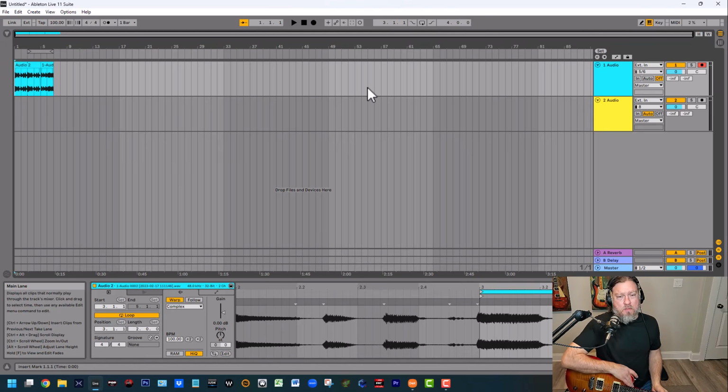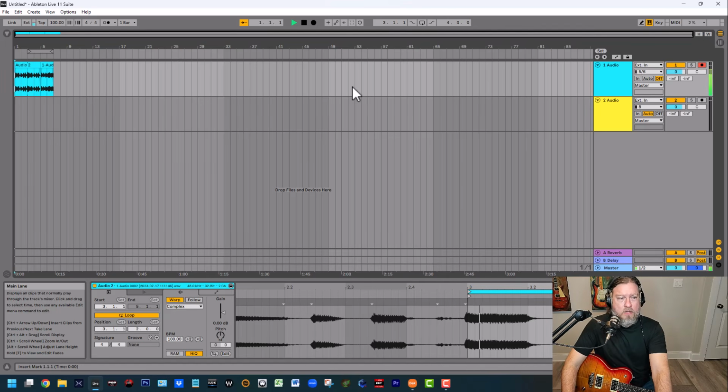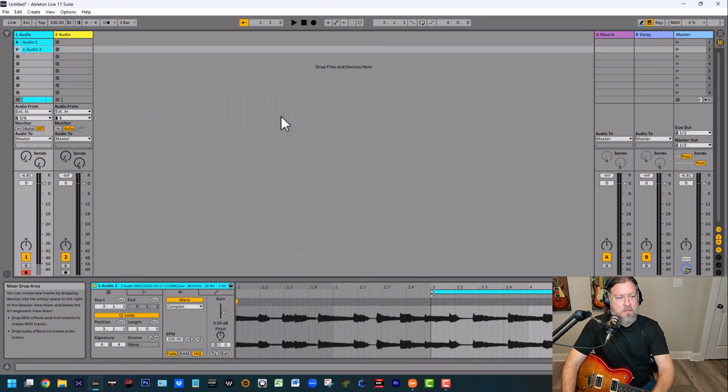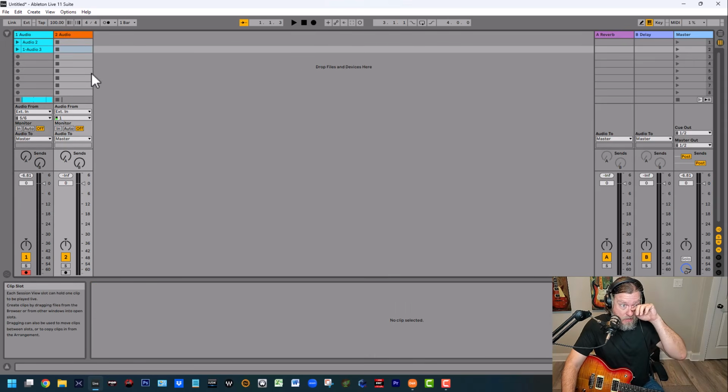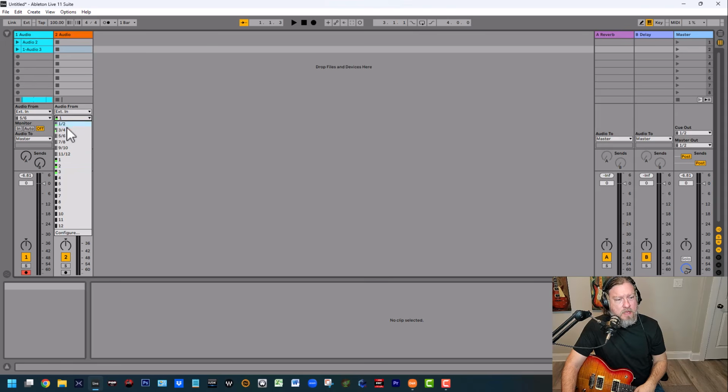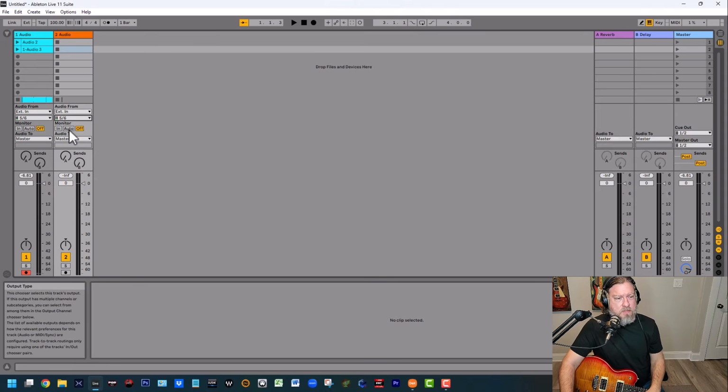So that's really all you need in terms of getting audio in and how to record. Sorry about that. So that kind of covers the basics. Let's just say we wanted to add another guitar part. So just to do things from scratch, I'm going to add a track, Control T or Command T on the Mac. I'm going to select the same input because it's still my Helix. I'm going to unarm this track because I don't want that to do anything. I want to just record on here.